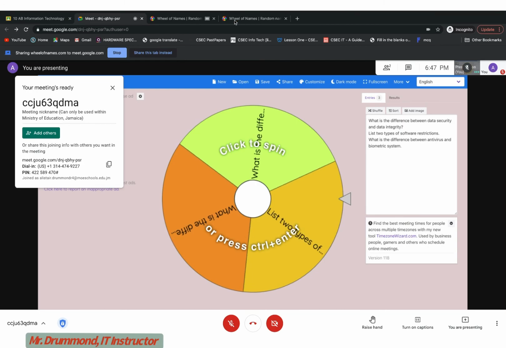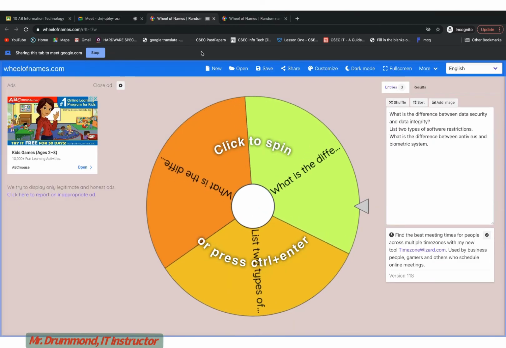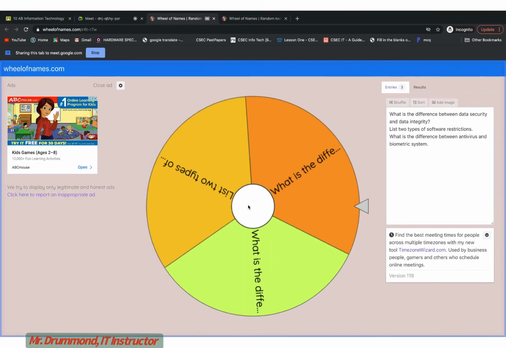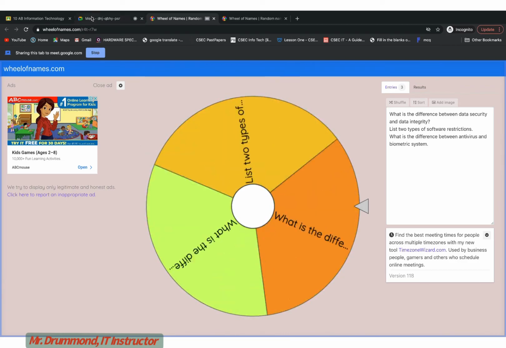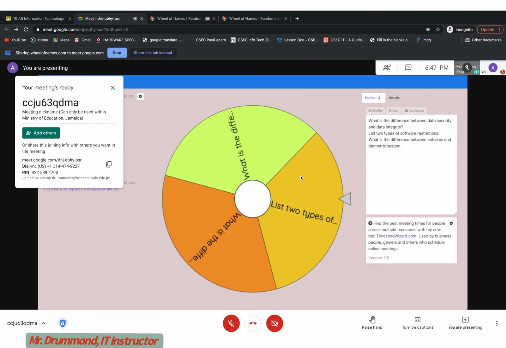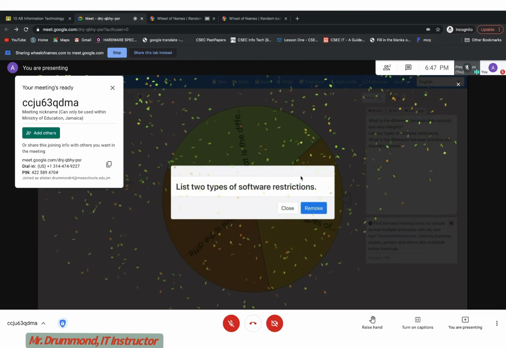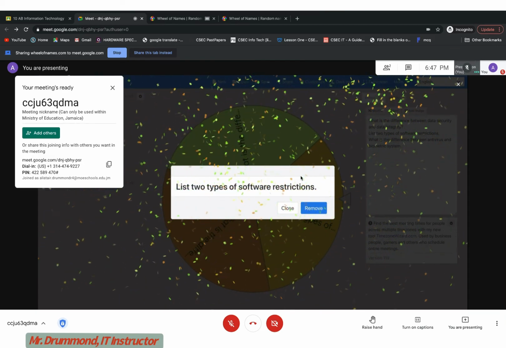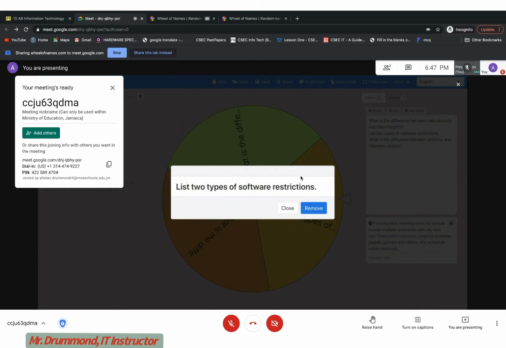So I'm going to show you. You're going to go back on the application here and spin the wheel, and go back on the classroom. And that's me now on the Google Meet. This is what will happen on the Google Meet. And you can have a discussion with your class and proceed. And this is an example of how you can use this application within your classroom to make it as interactive as possible. So that's about it.